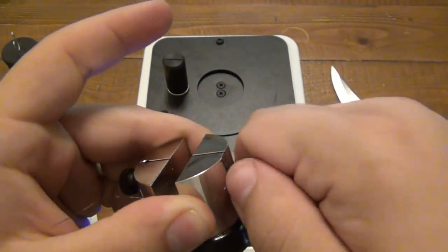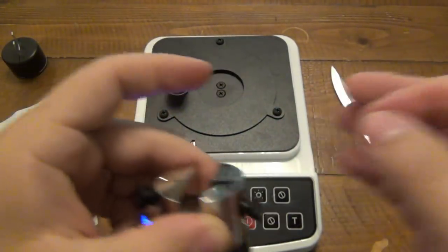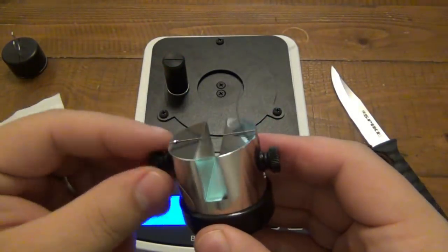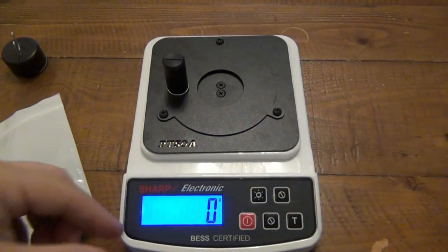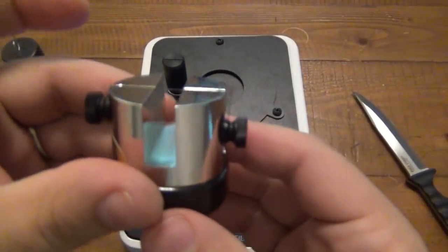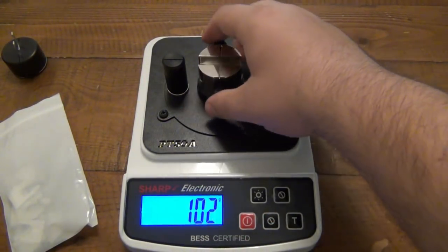In fact, if you build pressure up on this test medium, you're going to skew the results because it's going to be super taut. All right, so as long as you just rest it down every time, you'll have the same results, and then that goes down again. So again, I'm wasting a little bit on the edge here, which I'm just going to cut off. But once you get the hang of it, you could be less wasteful. So that's it. It's really that easy to reset it up for another cut or another test.